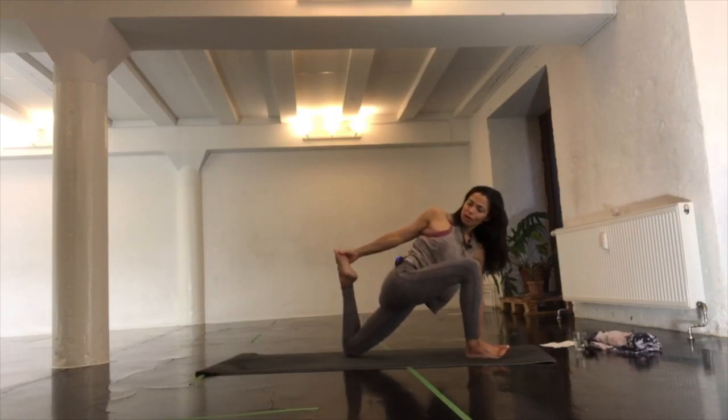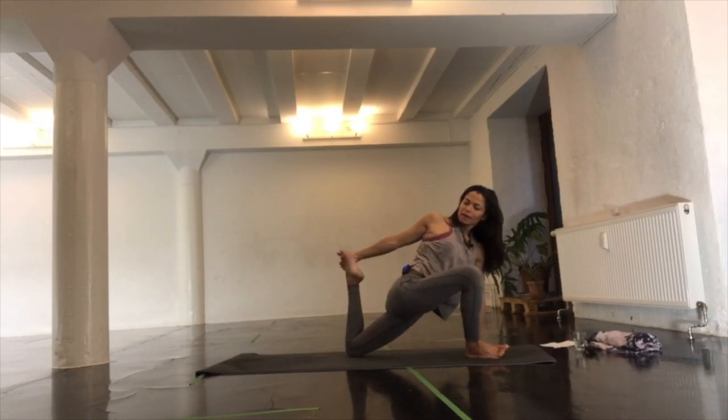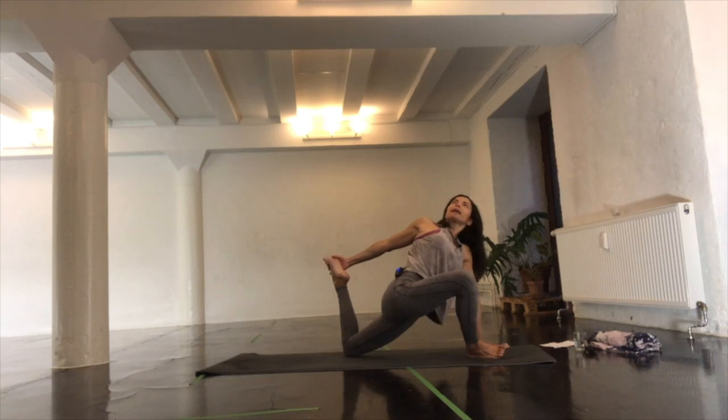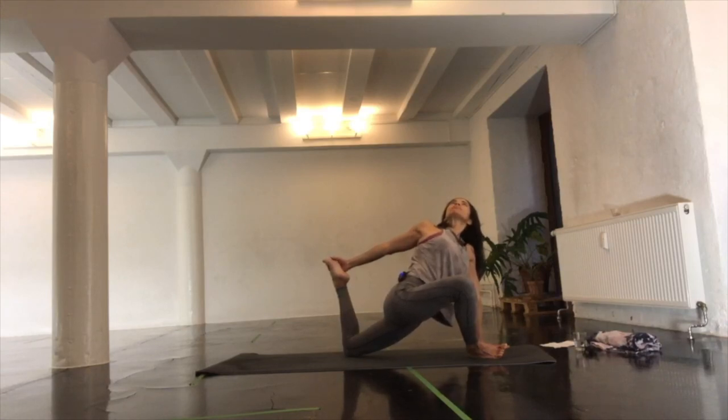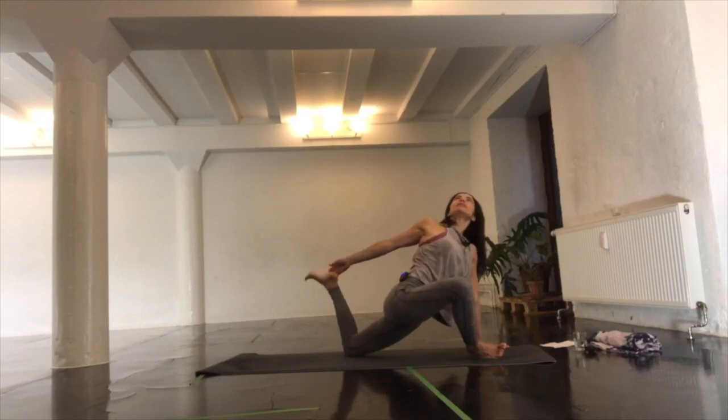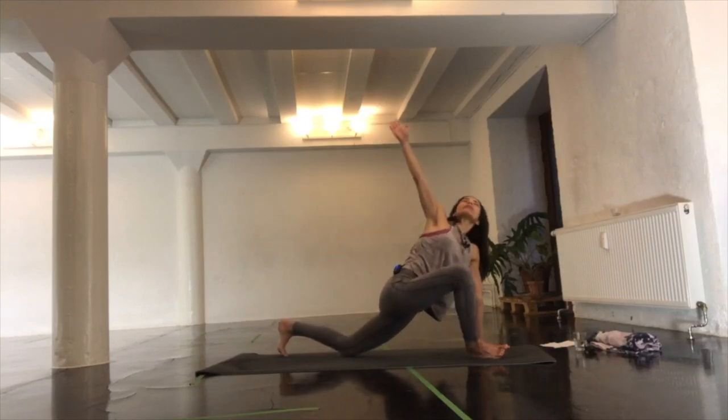Inhale, draw the hips down. And as you exhale, you're going to kick the foot against the hand to open the right shoulder, leaning slightly back. Really letting go of your hips. Let them soften and relax. Breathing here. Lean slightly back. Inhale, release. Bring the right arm up to the sky.